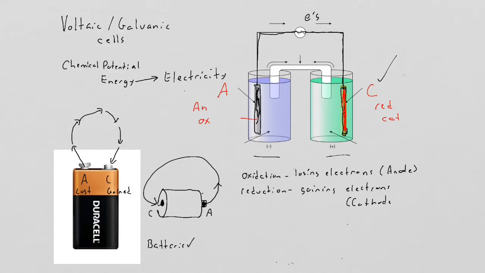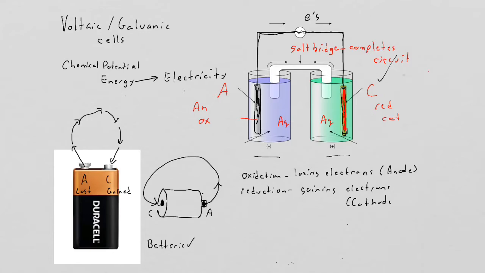Now, this thing in the middle here of the two chambers is called a salt bridge. We're going to talk about that soon, but I'm not going to talk about it right now. I will say that it completes the circuit, and we'll talk about what that means later. In the beakers or the glass containers, whatever these are, they're filled with electrolytes. So these are filled with aqueous solutions, and we'll talk about what those aqueous solutions are in two pages. All right, so what do we know so far? A galvanic cell produces electricity from chemical potential energy.